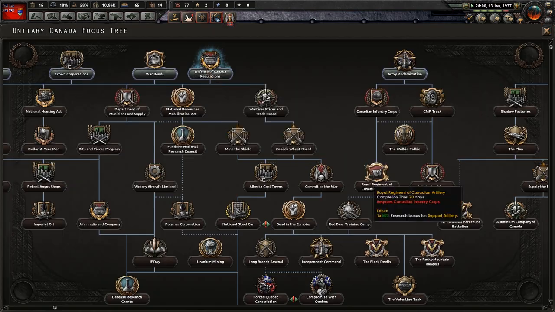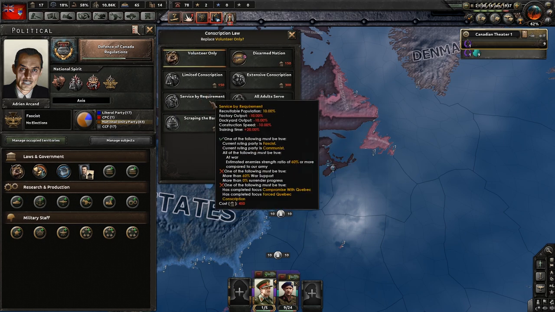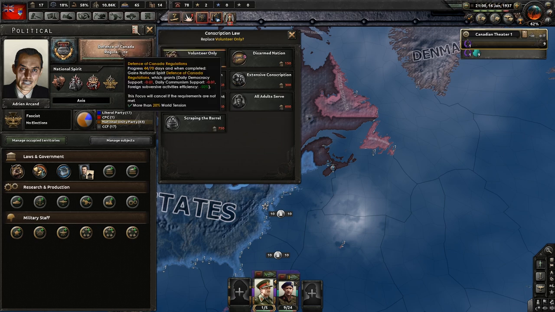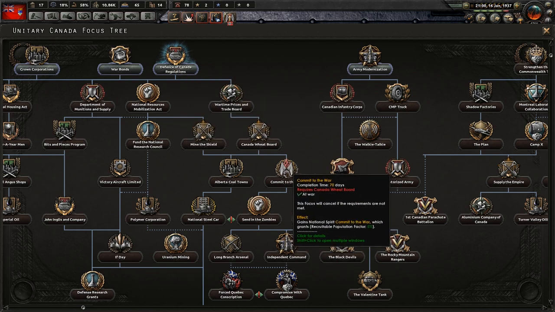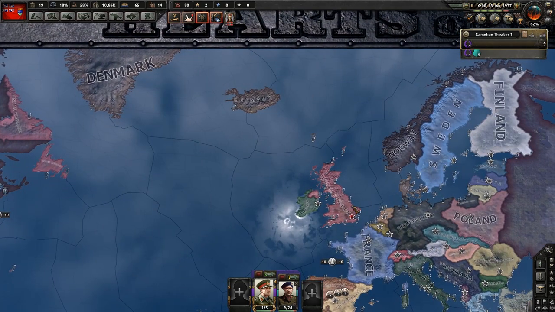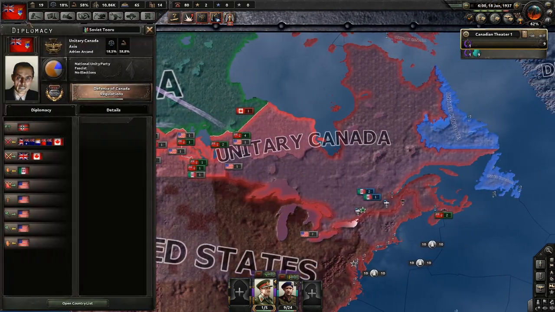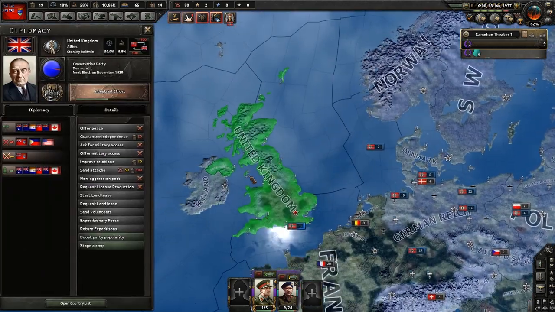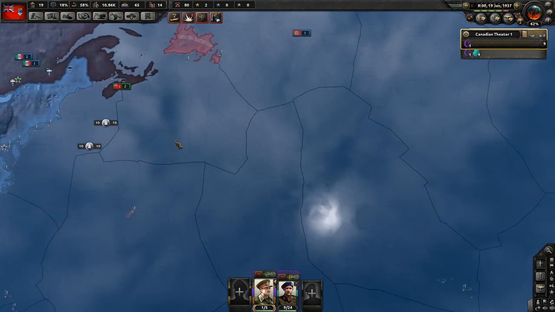Now, the whole point of getting committed to the war, if you've never played Canada, is that you can't up your conscription laws. You can't get to limited conscription unless you have the focus commit to the war, which, if you play normally, you have to wait till you're at war with Germany to do. So if you're still Dominion and you haven't become separate, like I have done here, or gone for independence, you will not be able to do this at all. It's like Republican Spain's going to win that one, but whatever.